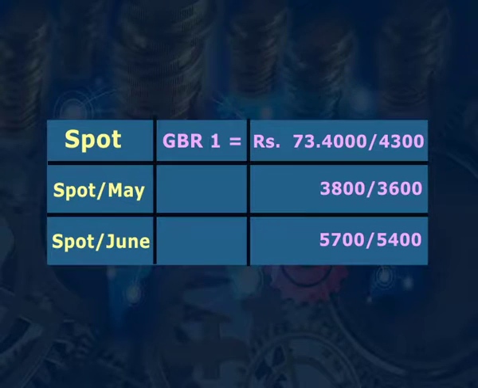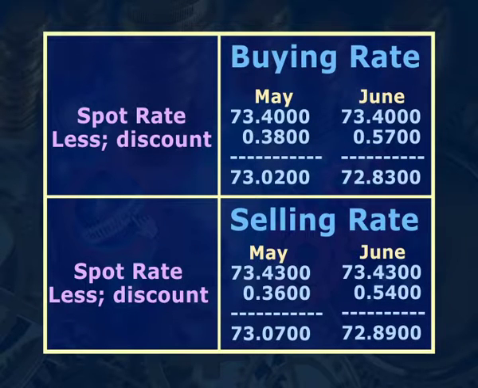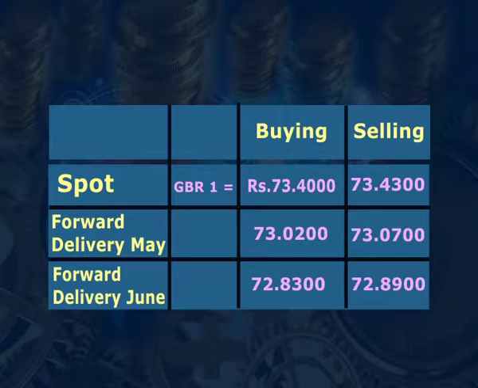If the forward currency is at discount, it would be indicated by quoting the forward margin in the descending order. Suppose that on 20th April, the quotation for pound sterling in the interbank market is as follows. Since the forward margin is in descending order, that is 3800, 3600, forward sterling is at discount. The outright forward rates are calculated by deducting the related discount from the spot rate. Thus, it is shown on the screen. From the previous calculation, the outright rates for pound sterling can be restated as given on the screen.